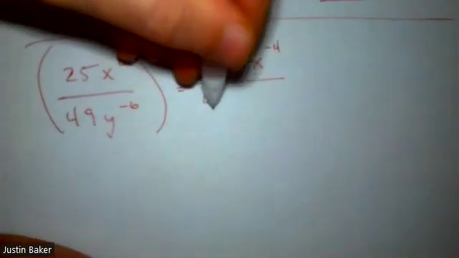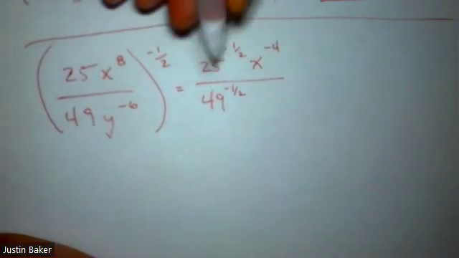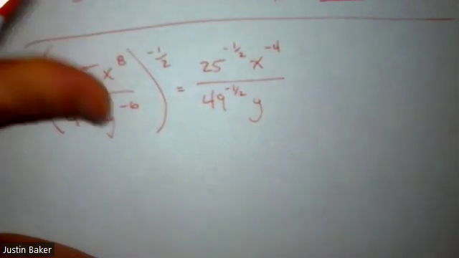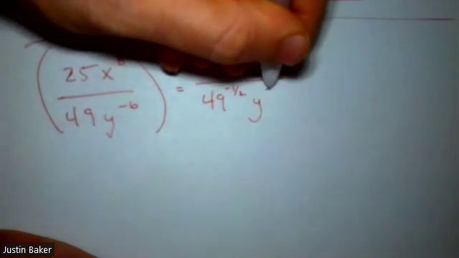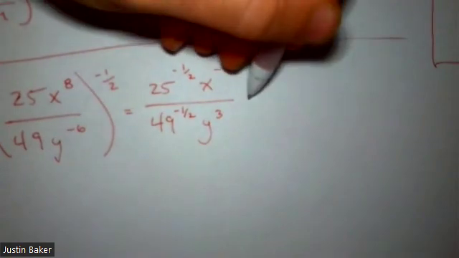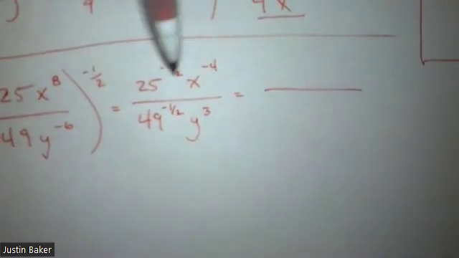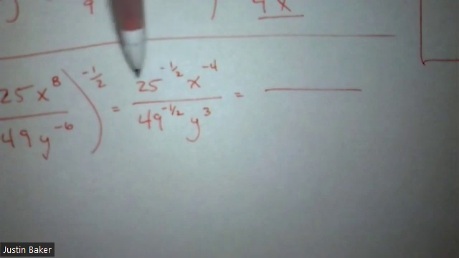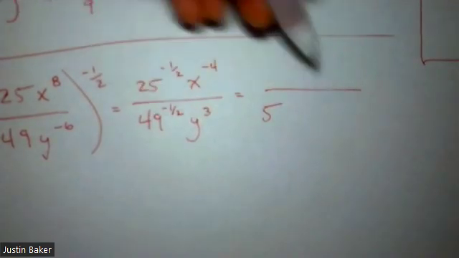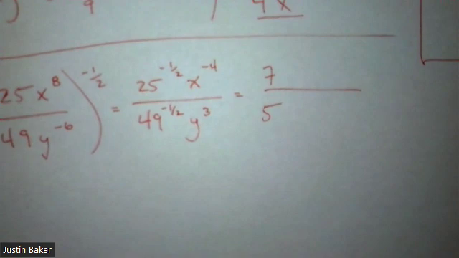This is 49 to the negative half, and then y. Now, what's the story here? A negative times a negative is a positive, so that would be y to the third. Okay, we have all these negative exponents that we need to handle now. So what is our story going to be? 25 to the negative 1/2 power, that would be the square root of, this is all the same thing as just saying the square root of 25, right? Which is 5. But since our exponent is negative, we are going to move it downstairs. Same logic there. We're going to move the 7 upstairs.